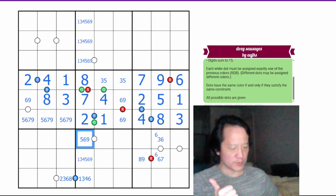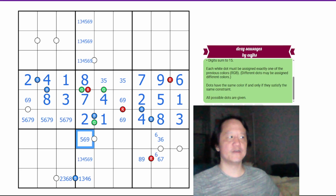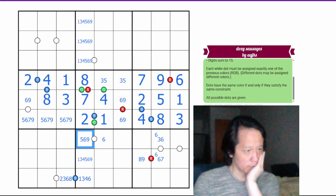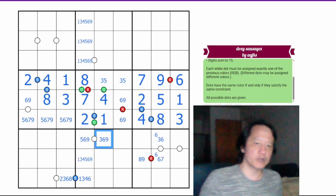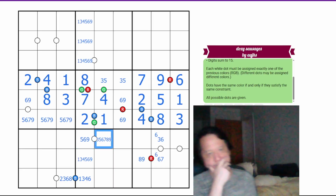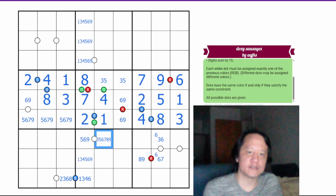5 cannot add up to 15 with another digit. It cannot be in a 1 to 2 ratio because if you have 5, you get 2.5. If you double 5, you get 10, neither of which are digits. So if 5 is here, it has to be 4 or 6 here, but it cannot be 4 because of 4 in the column. So that would be 6. If 6 is here, it could be 3 or 9 here. 3, it's 1-2 ratio. 9, it adds up to 15. Or it could be 5 or 7 to be consecutive with that digit. If 9 is here, this has to be 8 to be consecutive, or 6. Okay, that's a lot of possibilities.